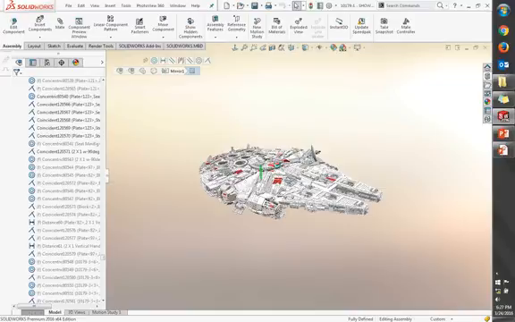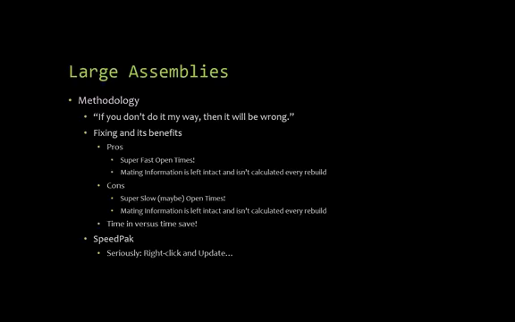But then I started getting all the points to put together and said, oh, you know what? I'm starting to realize how you have to work in here. So if I go back to my PowerPoint here, the pros of doing this is, as you can see, super fast opening times: 44 seconds for 5,600 pieces. That's pretty nice. The only thing I can compare that to is I used to work on RV chassis. We'd have them fully loaded out. 5,000 pieces was about the size of those, and we were looking at anywhere from 45 minutes to an hour. And that's even with the PDM system loading locally and everything.